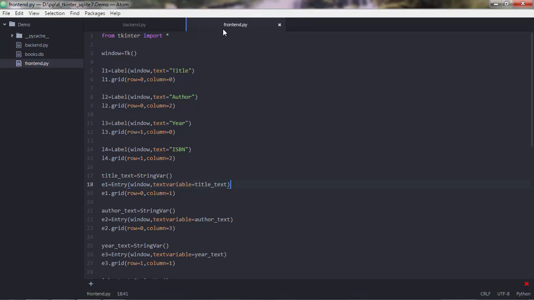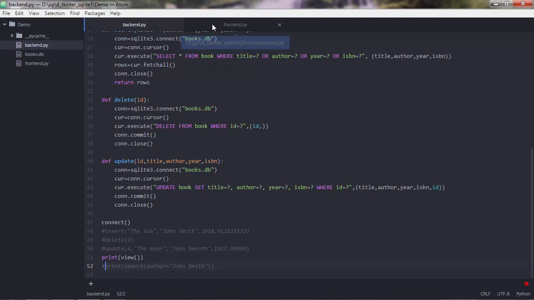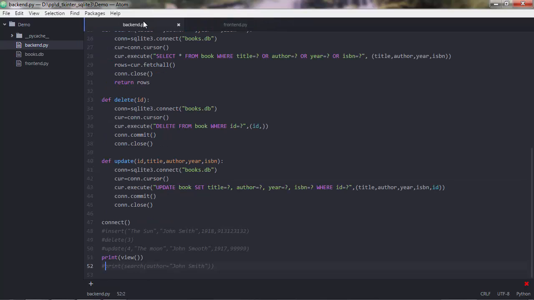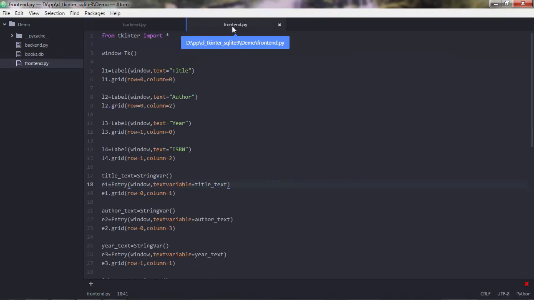so that the front-end script is able to get data from the backend script, or more specifically, is able to get the function outputs, which are basically tuples of data, and then insert those tuples of data in the list box. So basically the user presses a button and then these functions are triggered and the data are inserted to the list box. So let's start from the easiest things. And the first thing I would like to implement is to get the records in the list box when the user presses the View All button.